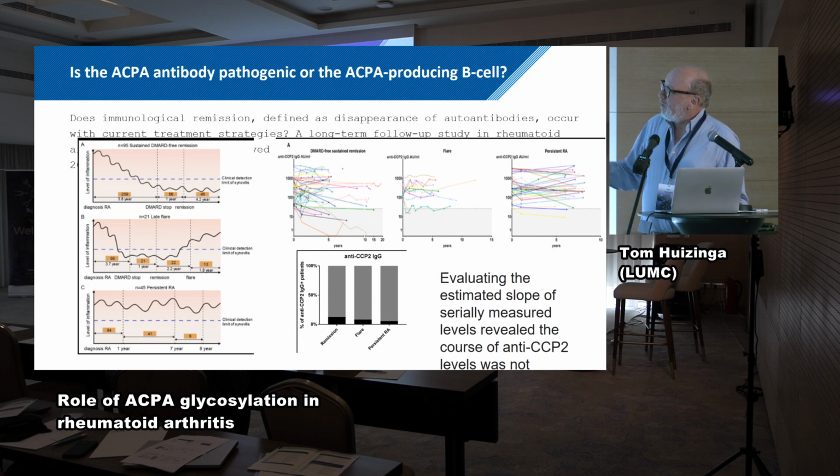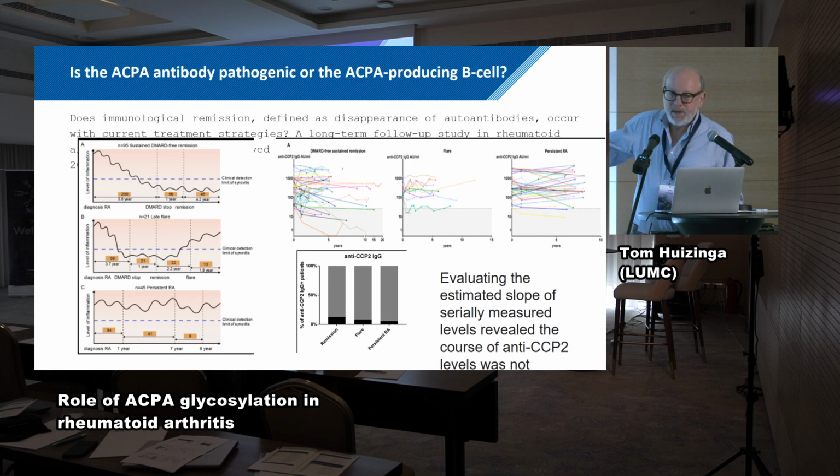If you look at the disease activity over time, here it is actually high and then it is lower. Or you have patients who start very high, then go very low, and then they flare. Or you have patients who always have active disease. My hypothesis would be, if those antibodies are so important, the antibody titers should be high here and low here, because the patient is doing fine here and doing horrible here.